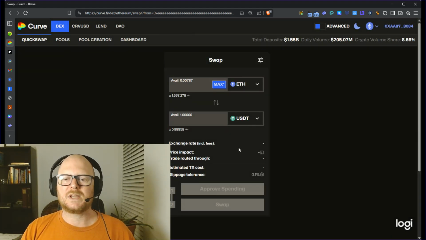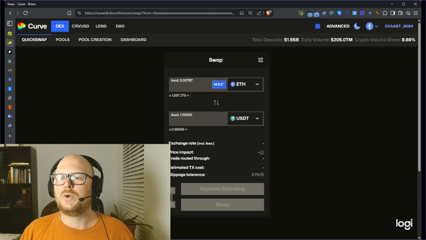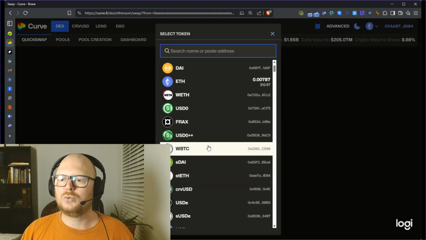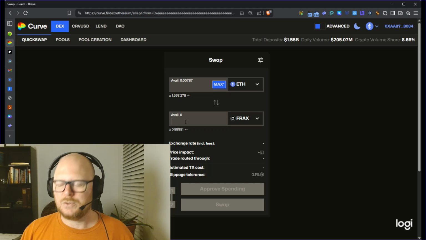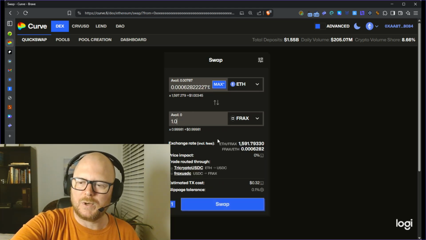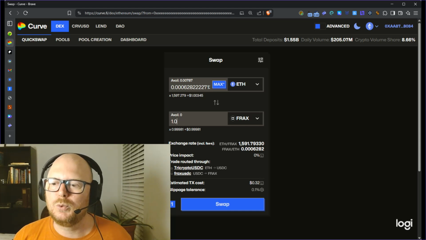And now let's just do a quick swap for you to show you the interaction with a dApp. So let's say I know Curve has certain assets that I can't find anywhere else. I want to go ahead and do a swap. And let's say here I want to swap to, let's buy a Frax. So Frax is a US dollar equivalent. It's a stable coin. It's a well-known stable coin, and I want to buy one Frax. Now what happens here is you see this blurry window. It's calculating the fees, it's calculating the swap rates, it's also calculating the pools that you need to connect to.